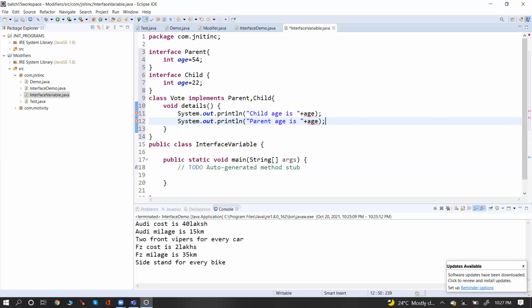Age is common. What is the parent's age and what is the child's age? Ambiguity. So why does ambiguity occur? Because the same age variable is in both parent and child.